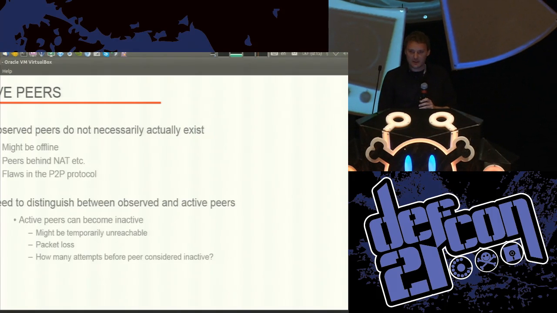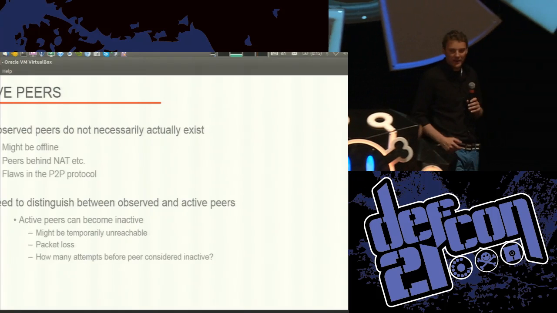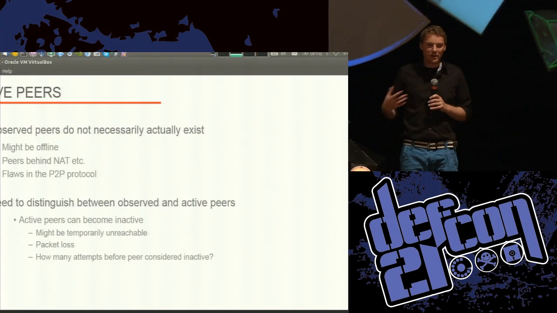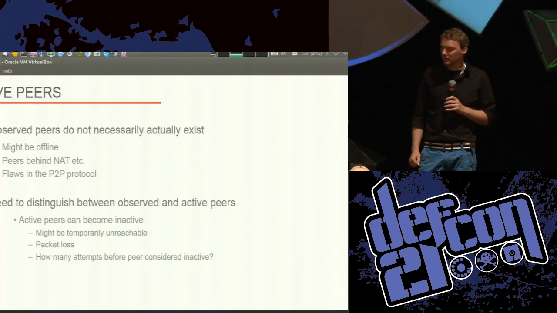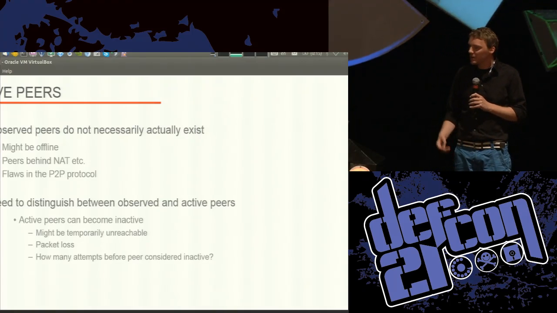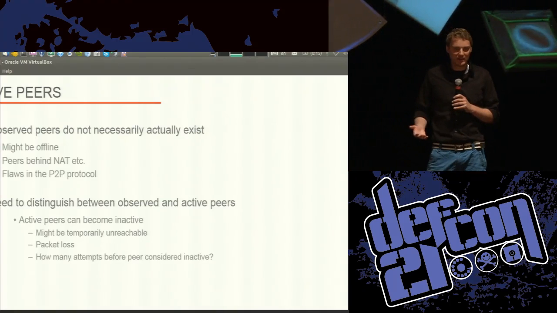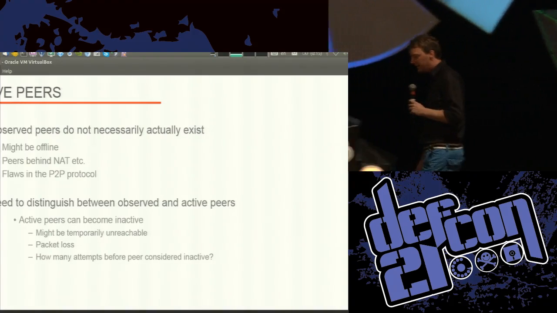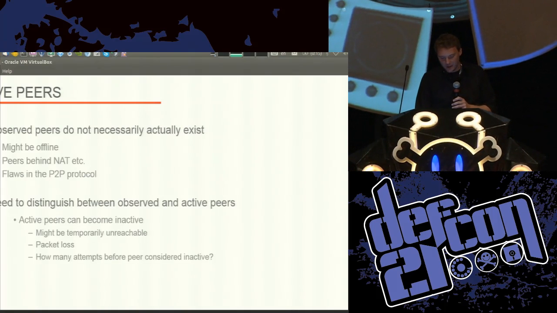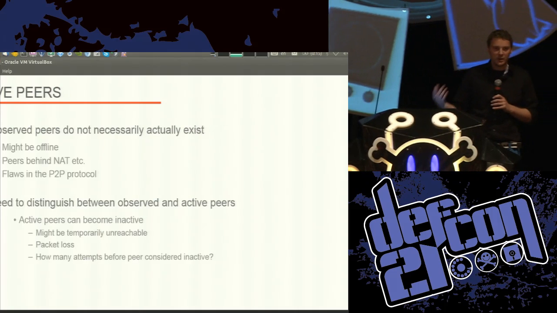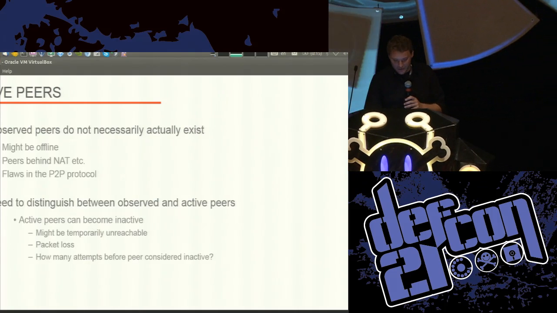Also, packet loss, especially when you're talking UDP. You can send out lots of UDP packets per time, and if you fill up your own line, your own pipe with UDP packets, you will have packet loss, and then you get funny results. So either get a bigger line, more bandwidth, or slow down a little bit. You want to have a parameter that allows you to slow down the whole crawling process.